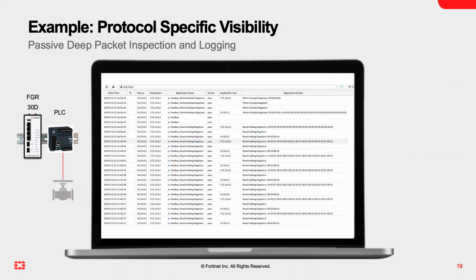When we're talking about visibility in a passive way, I mean across the wire, the FortiGate and FortiOS will do deep packet inspection and look at the payload of the packet going across from the PLC or IED all the way to the SCADA historian or master. That gives us that level of granularity and the ability to make routing policy decisions based on what goes across, to the point that we can look at a particular register and take an action based on that. We can either allow it, pass it, monitor it, deny it, or quarantine that traffic based on a condition that we see in a particular register.